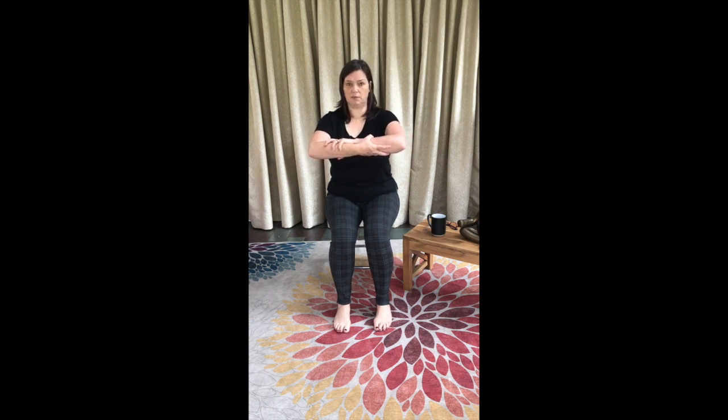Whenever you do something like this with your arms, sometimes your shoulders hike up. So make sure your shoulders are relaxed. There's enough tension in the world. Don't create tension in yoga. Shoulders down. And as if you're on the Titanic, tip a little to one side and then tip a little to the other side. Okay, this is before the iceberg. You're just rocking from side to side. One more on each side.